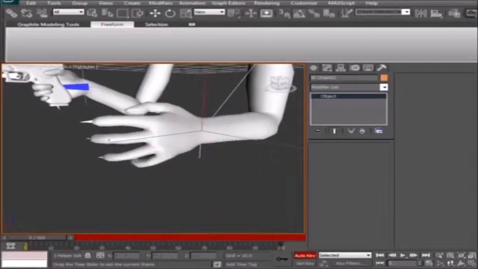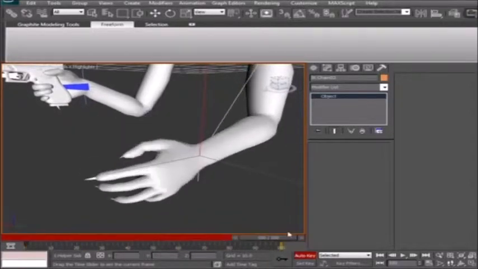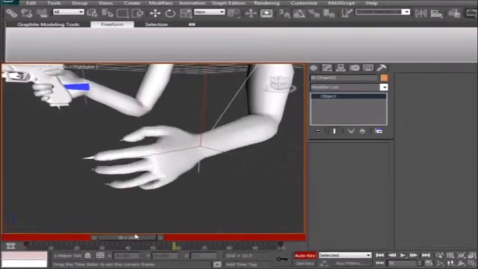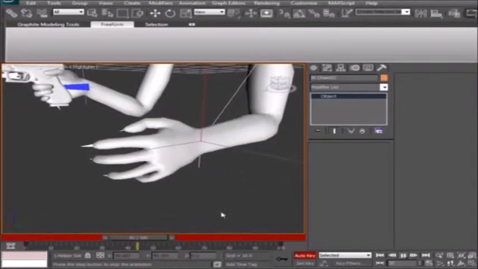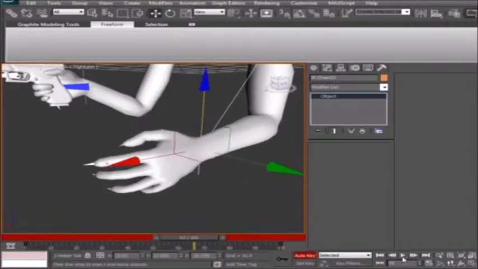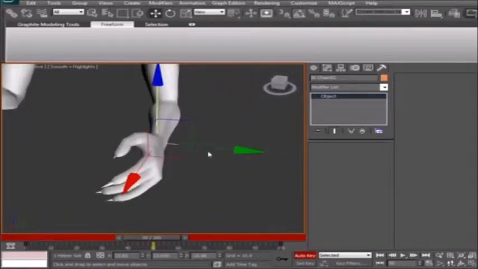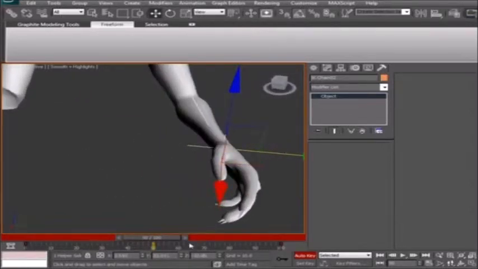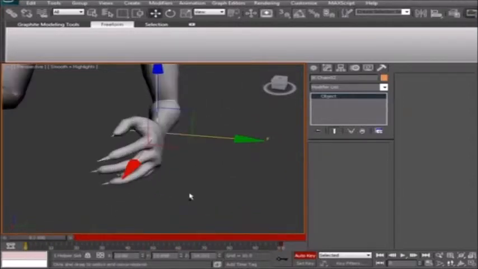So now if I go back and forth, you can see I've got this keyframe from 0 to 100. It just moves the arm up and down. If I hit play, it's going to move down, but once it loops, it's just going to snap back up. Boom. Now with auto key on at frame 50, I can move it way over here, and now it kind of goes out and back in. Okay, let me undo that.